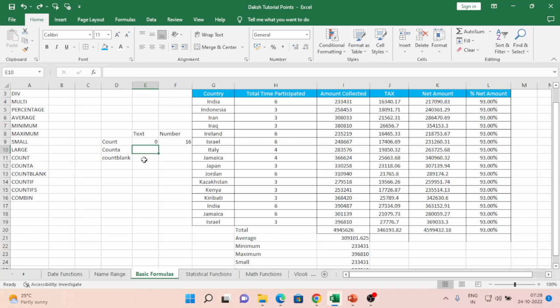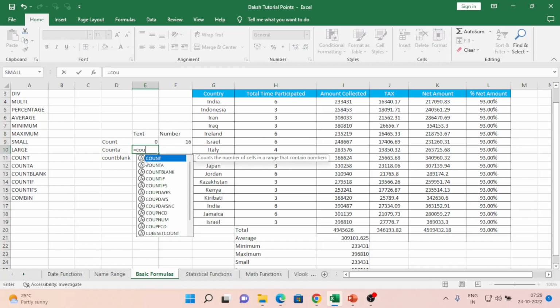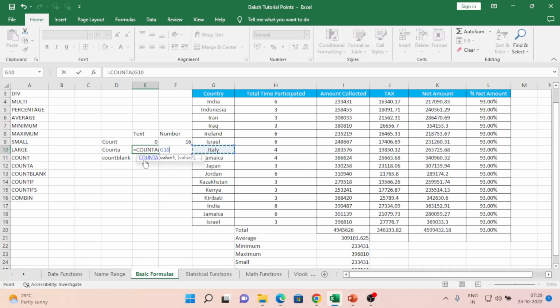Now I'll use count A where the value should not be blank. So equal to count A, and I'm selecting this one and hitting enter.